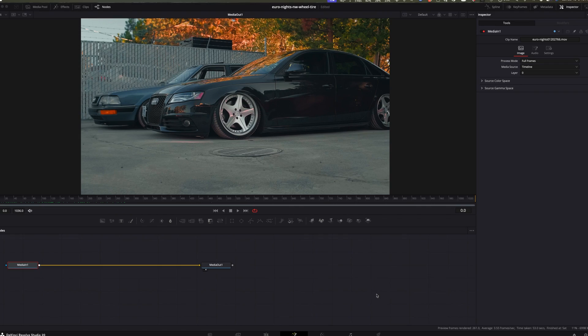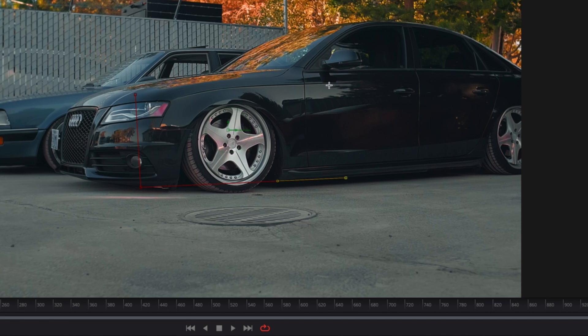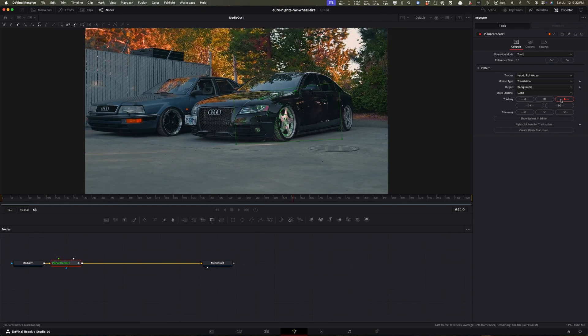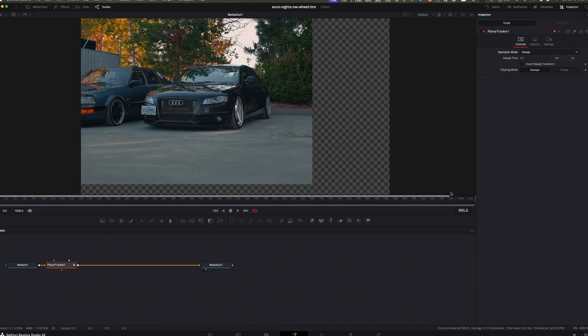Now let's talk about the planar tracker. I'll use this a lot of times when the shot involves a larger area or some perspective shifts, such as an orbit shot. Same process — open the clip in Fusion, hold Shift, and press the spacebar. This time choose Planar Tracker. Draw a shape around the side of the wheel. In the settings, change the motion type to Translation — this helps when the shot has rotation or any angle changes. Track forward and let Fusion do its thing. After you apply the stabilization, switch it to Steady Mode, and the area you selected is pretty much steady while everything else around it moves.